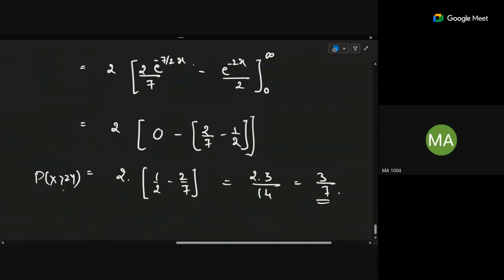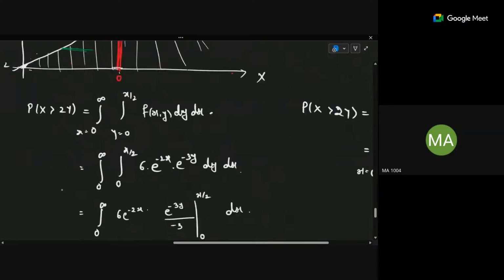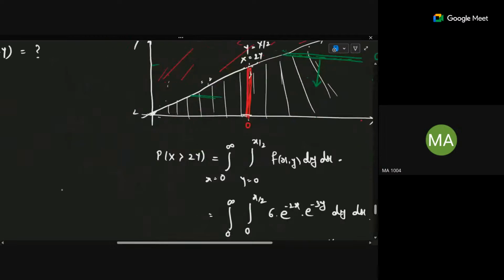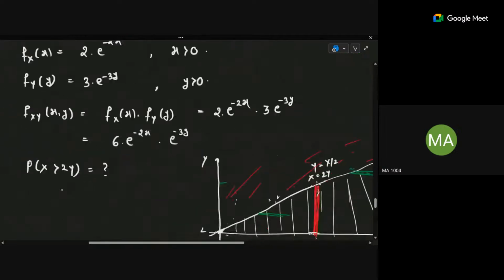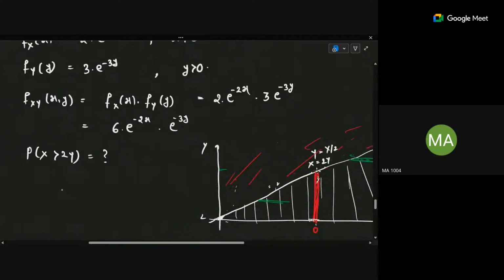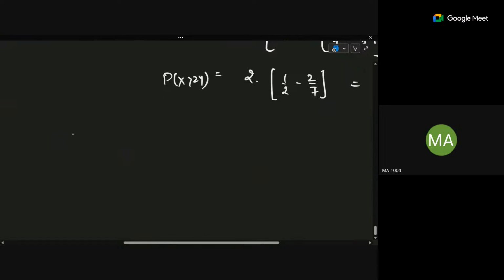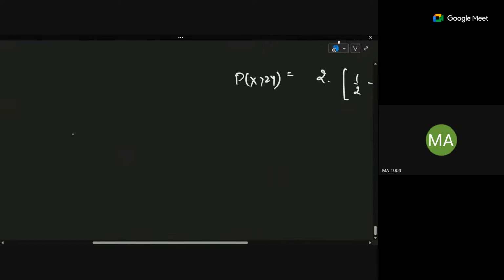Whenever graph kind of things are there, we have to take a strip and vary it accordingly. So this was about joint density, marginal density, and how to calculate probabilities. Now there is one more term that is known as conditional probability. Have you heard that? Yes, ma'am. You might be very well aware about this conditional density.